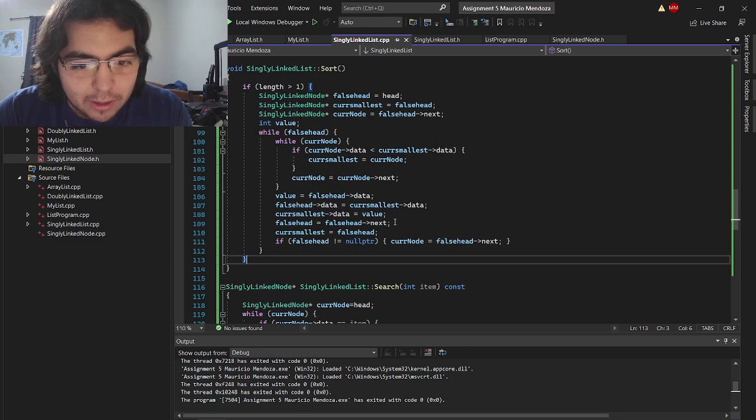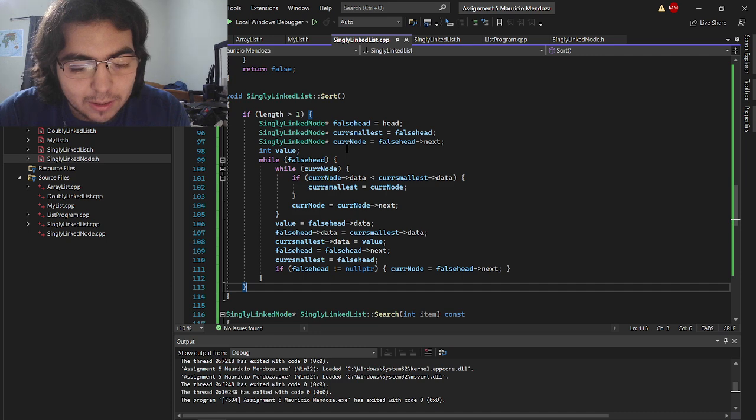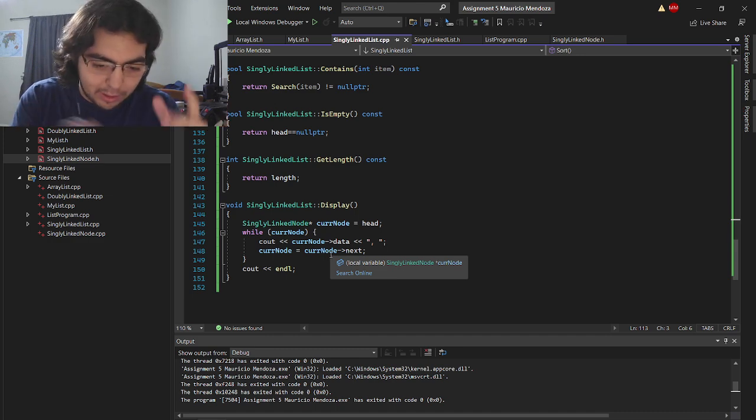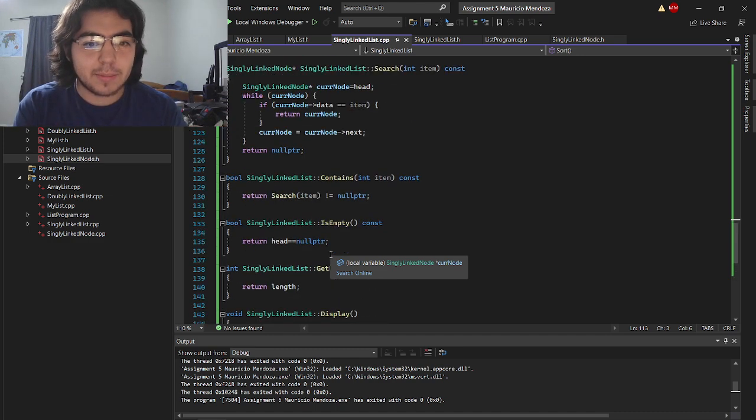The one that was really hard was sort. The purpose of this is that, because this is a list of items, you want to be able to see your list of items whenever you want. So when you call this function, it'll just display everything for you. You don't have to hard code it every time. It's annoying.